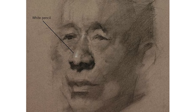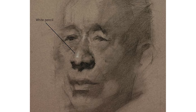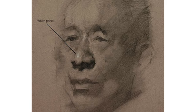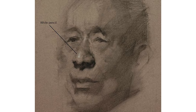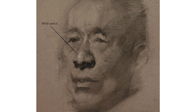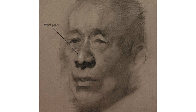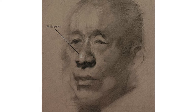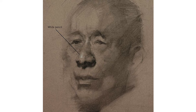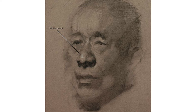1. Draw the nose. Use accuracy and details because the other facial features rely on the nose as a baseline for positioning. 2. Create highlights. Since the pastel paper used in this drawing is light gray, you can create highlights using a white pencil. Use a white pencil to define the highlight of the nose, the lightest point in the entire drawing. Then define the highlight of the upper part of the nasal bone.